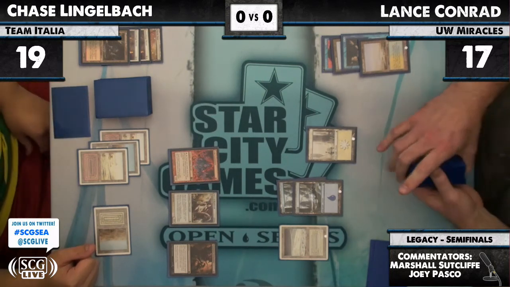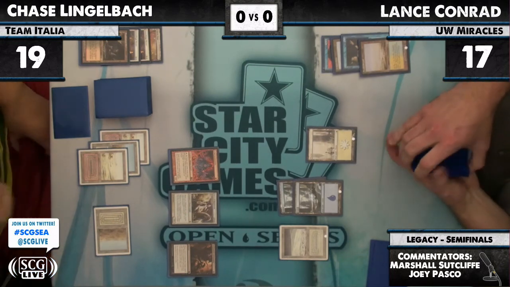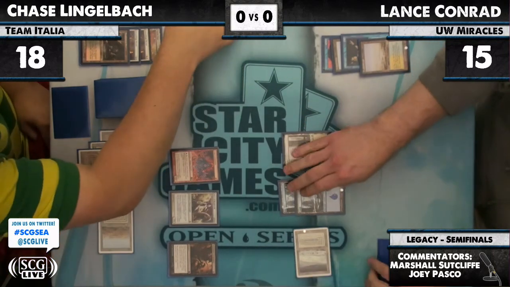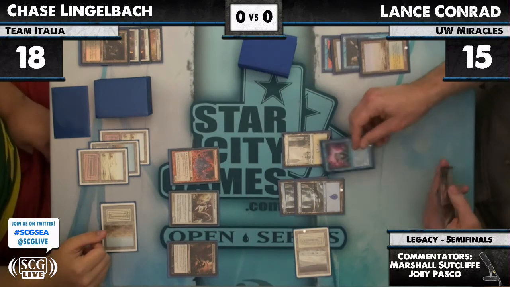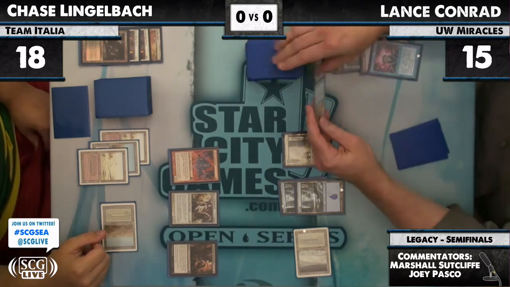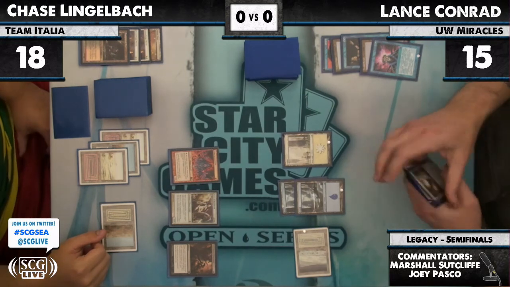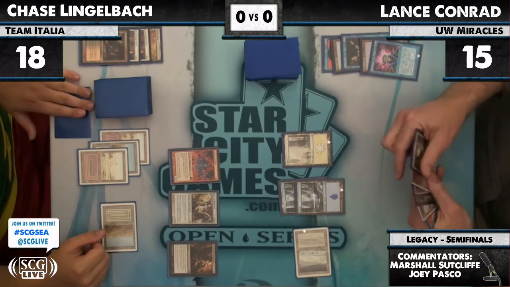Very happy times for Lance right now. You know, he also could Brainstorm into a Terminus. True. So this first draw is important, and he's got to be careful. Okay, there's the Brainstorm. I saw Jace, I saw a land. It's a Jace, a Tundra, and a Force.